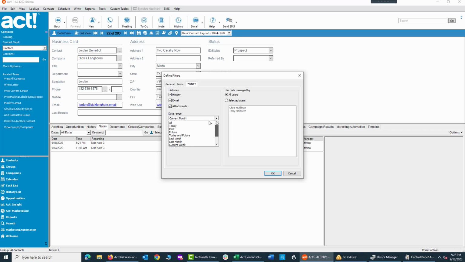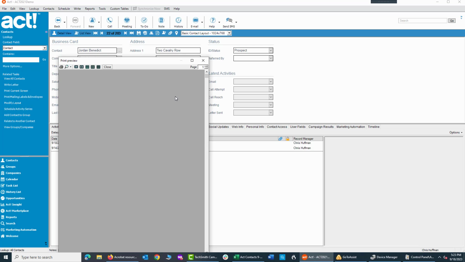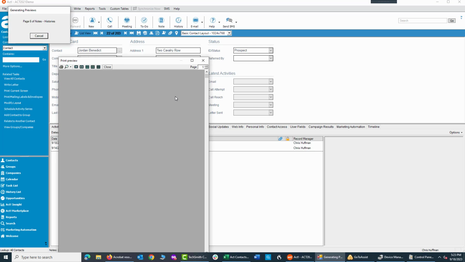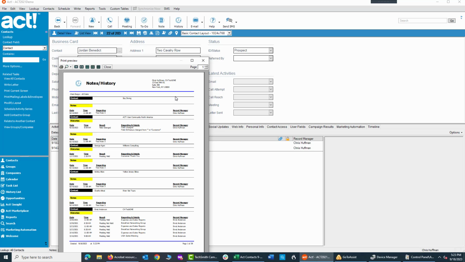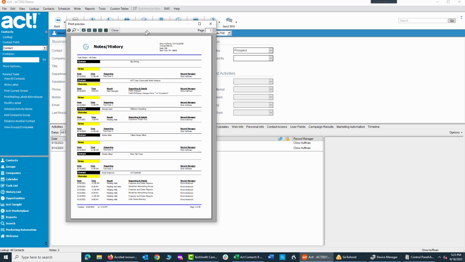The reason I'm showing you this is that if this is not successful, or if the file size is so huge that it can't create that file, you can limit some of the things you do here. You might want to create two files, one with just the notes and one with the history as a separate file. But you have some options here. I'm going to click OK, and we are going to see that the report is generated. Once the report is generated, we can print this report, but you don't necessarily have to print it on a piece of paper. You can print it to a PDF file.